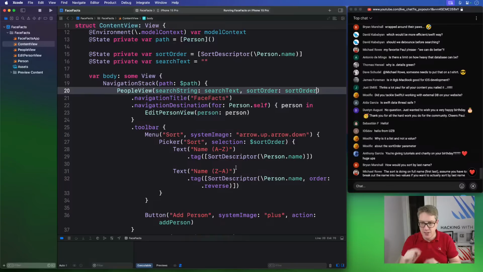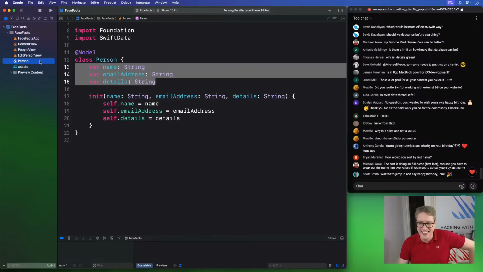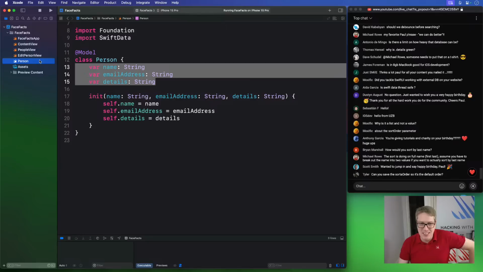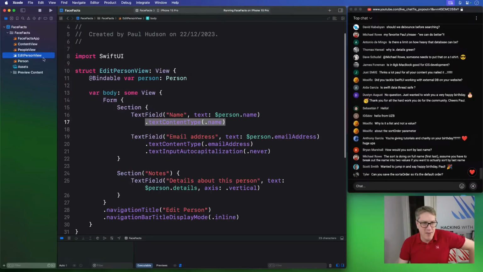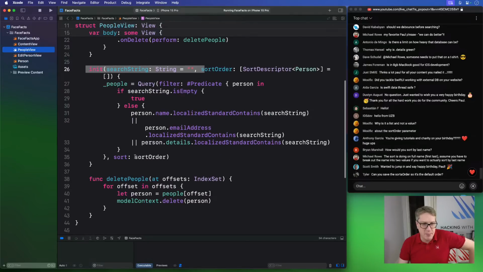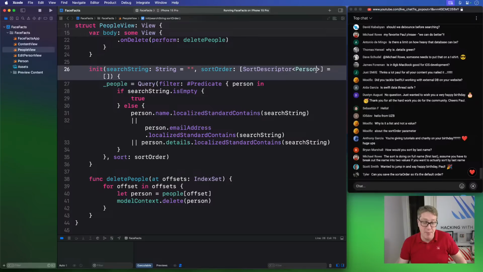Before I do that, some questions about the sort order parameter. You need to write in whole sentences here, Moxific, otherwise I don't understand what you mean. If you're asking why we just pass in the whole value here, I don't. It's an array. You can have more than one sort order in there if you want to. So you might have sort order by name, then by age, or by first met, then by age, whatever. We just pass the whole array in, but you can go to town, add all the values you want to in there.